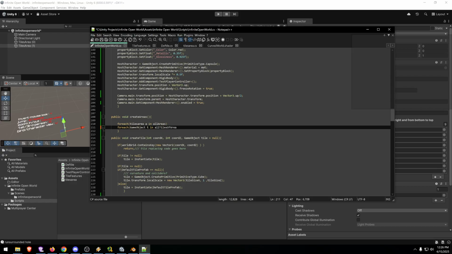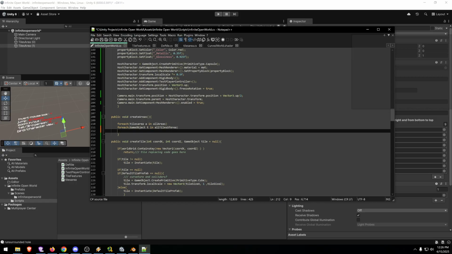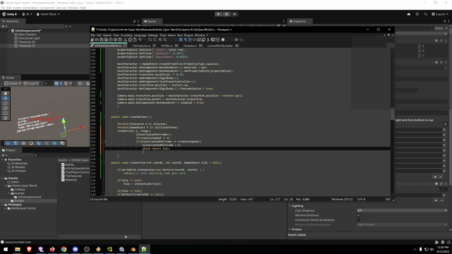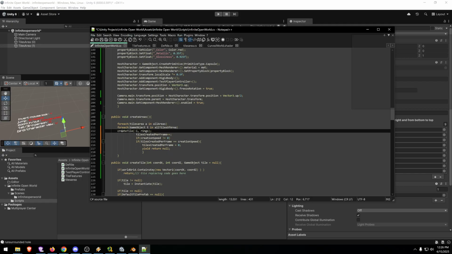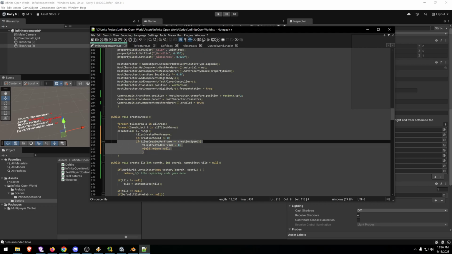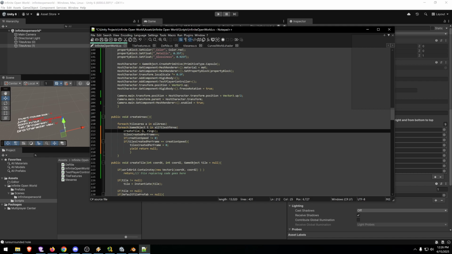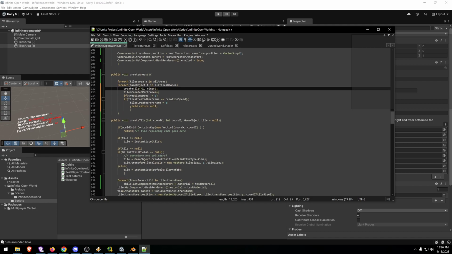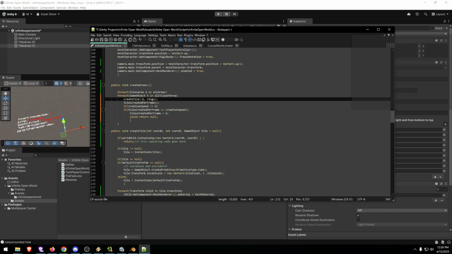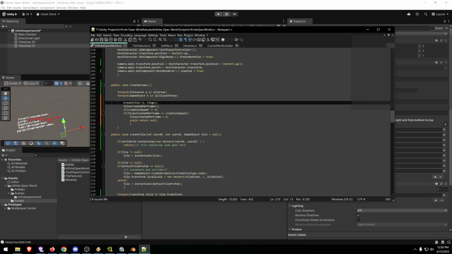For each game object T in all tiles of area, going to create tile. What's going on here? And this is where it is going, so the coordinates. We should take them out.